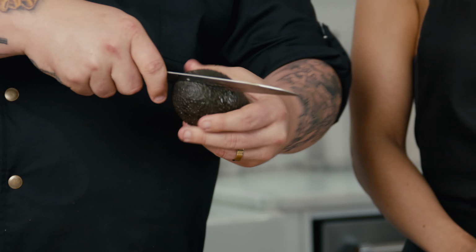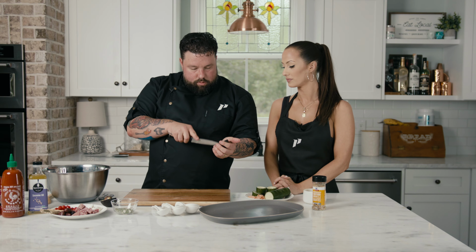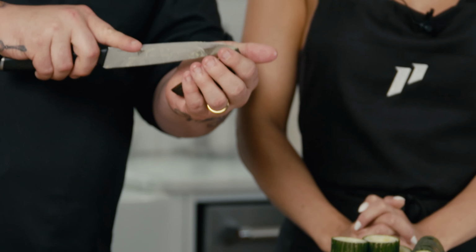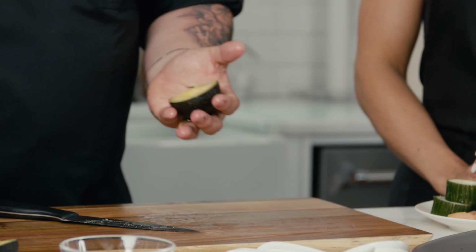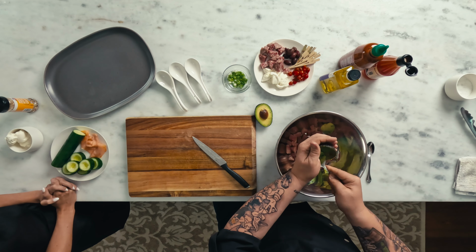Next, we're gonna take a little bit of avocado. So we're gonna cut halfway through the avocado, make a circle. For those of you not living in 2023 and have never cut an avocado before, this is what we're gonna do. We're gonna take and score it. Be very careful. You can use a butter knife for this portion, but I'm a pro, so I'm gonna take and make lines one way, turn it and make them the other way. Then we use our spoon, scoop out the avocado in there with our tuna.